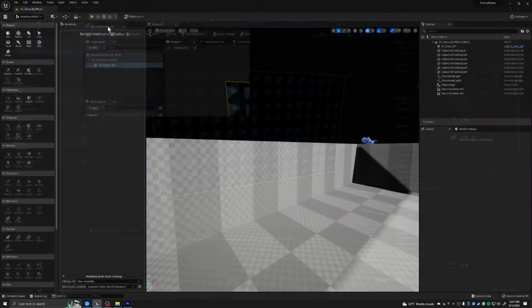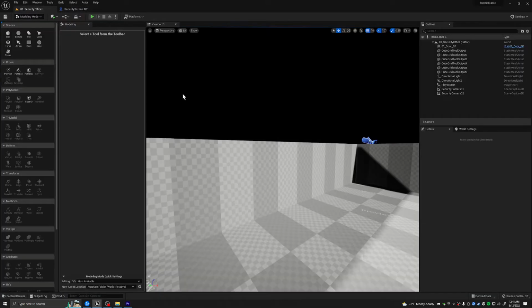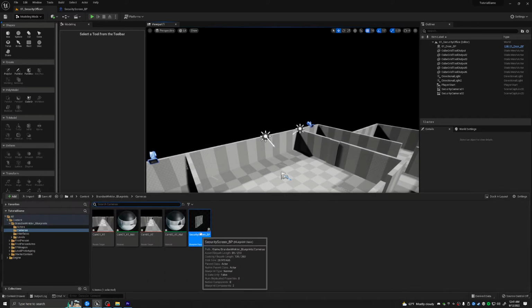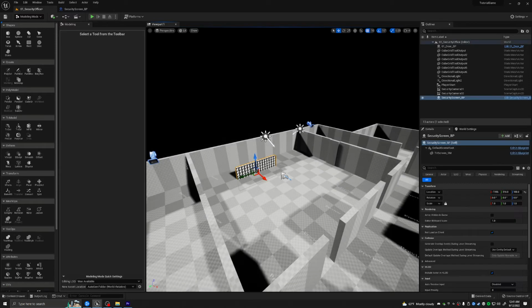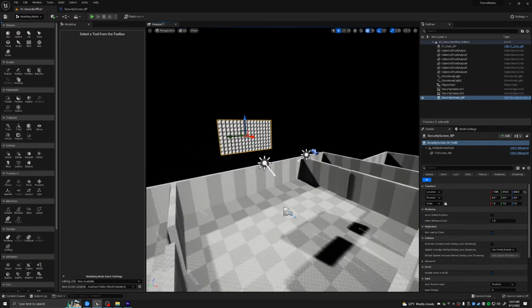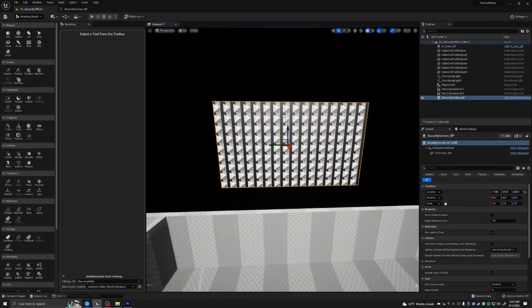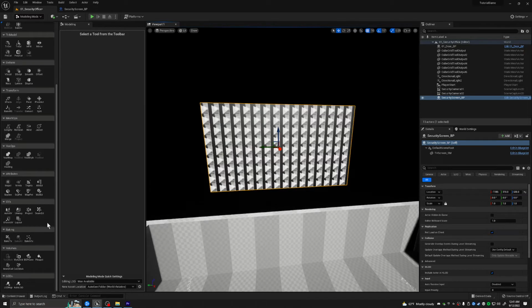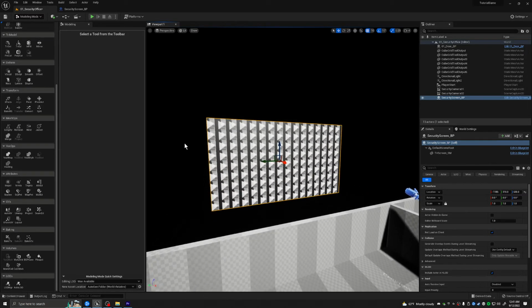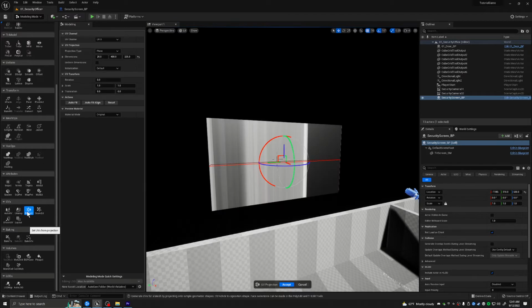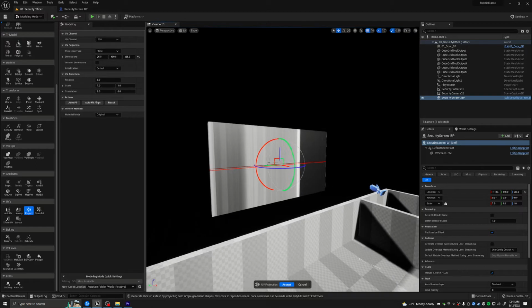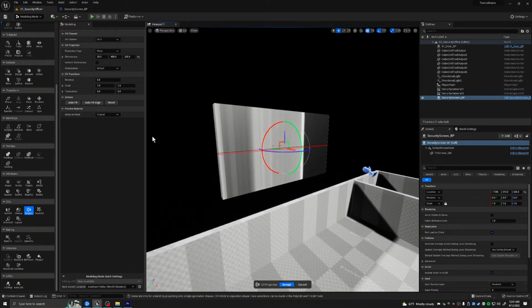And in order to fix that, we're going to go back to the security office, and we're going to pull out the screen BP. Now with the screen BP selected, on the left-hand side, something I haven't taught you guys yet, but you're about to learn, is if you scroll down under the UVs section, there's project. Now, the good news is it's going to be very easy for us to do on this TV screen. Sometimes it's more difficult, and we'll get to that in a later video. But for now, under the projection type, just change this to box.